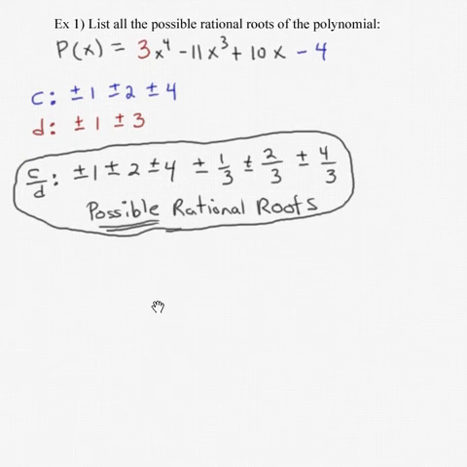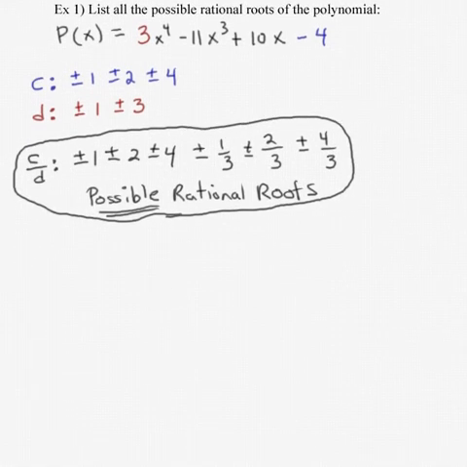Now read the problems carefully, especially when we get to the test, because this problem just says list the possible rational roots of the polynomial. There are 2, 4, 6, 8, 10, 12 possibilities. We know they're not all going to work because in the previous lesson we learned the fundamental theorem of algebra. We have x to the 4th. There are only 4 actual roots of this polynomial. I have 12 possibilities. So I've underlined to emphasize that these are possible rational roots.